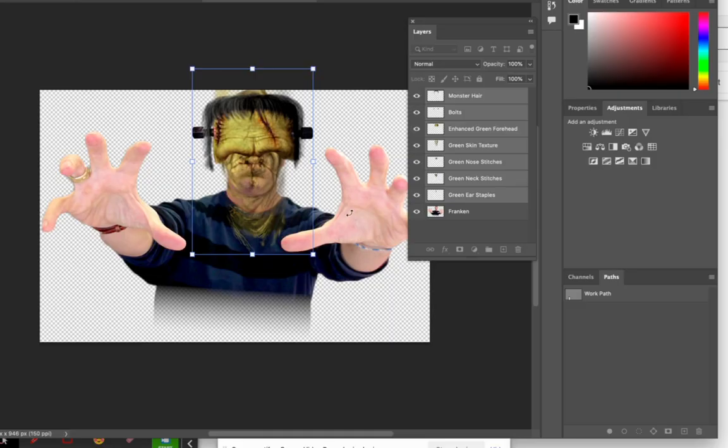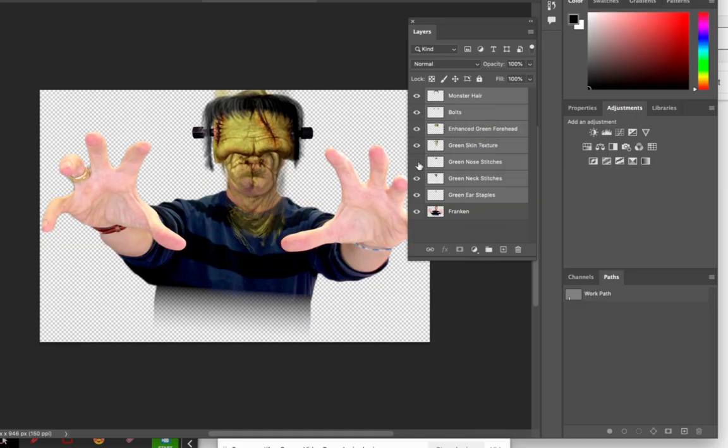So that's where I'm going to keep this for now. Next, we're going to hit enter because we've done everything we want to do with the free transform as of right now. I want you to turn off all these layers except the green skin texture.